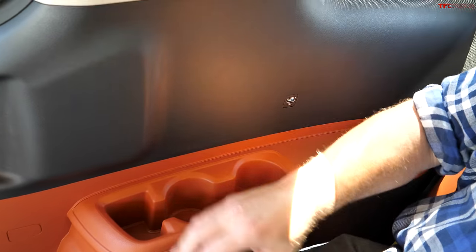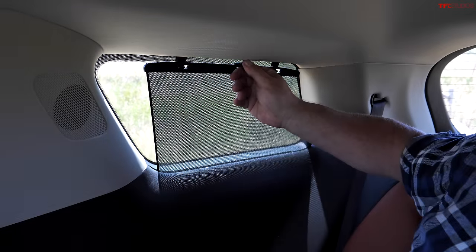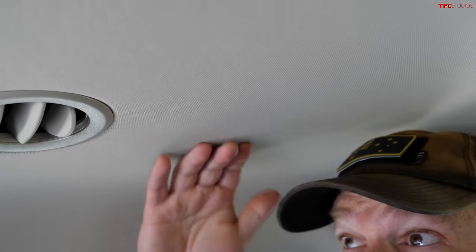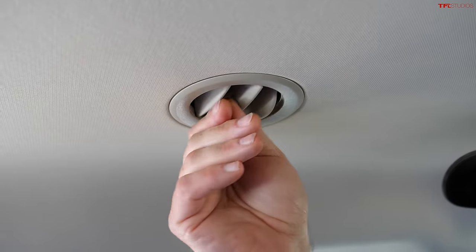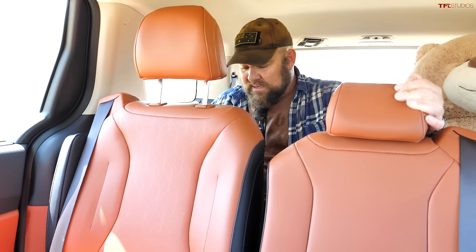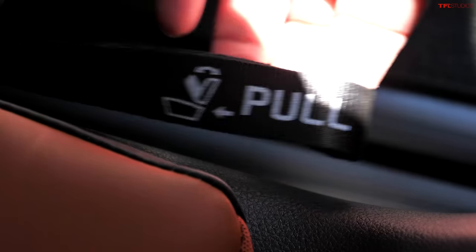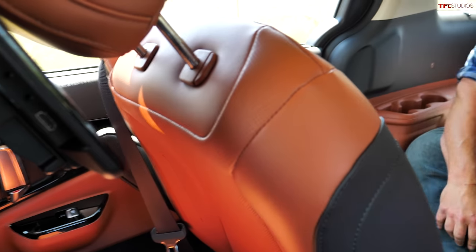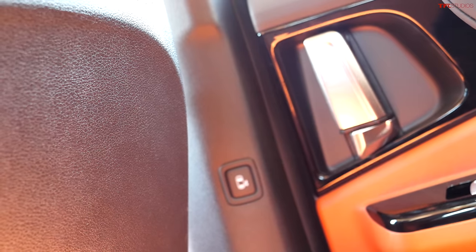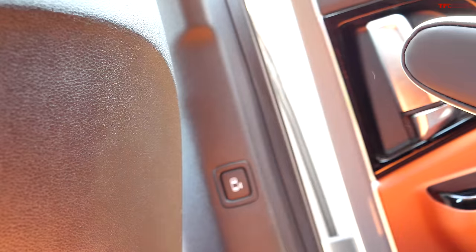Let's talk about these seats — always fun when the chunky monkey has to go into the third row, but I've got good news: I fit beautifully. Surprising shoulder and elbow room in here too. Yes, you can get three large adults back here, though not super large. All of the rear windows have shades — high luxury. I have a tall torso and I have decent headroom, and I also have a vent. Getting in and out is a little different — there's one little pull, and the whole seat slides forward, giving me just this much space to exit. If I'm back here alone, I've got to reach around the seat to get to the button at the door or pull the lever, then get my big butt out of here.